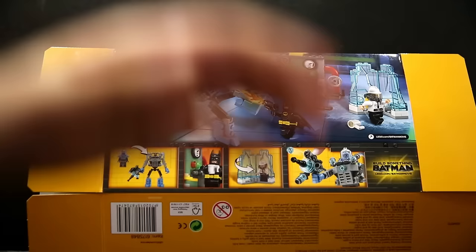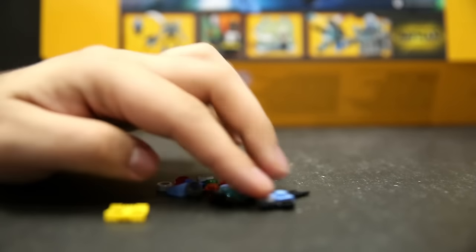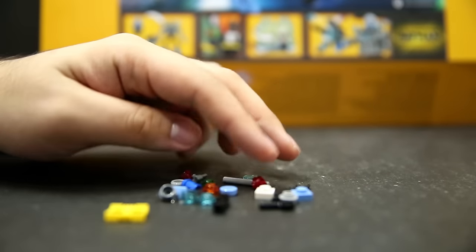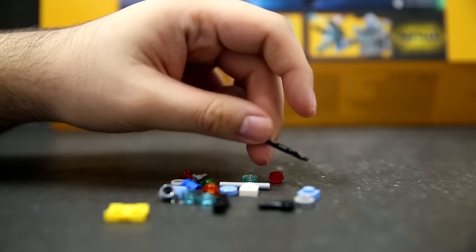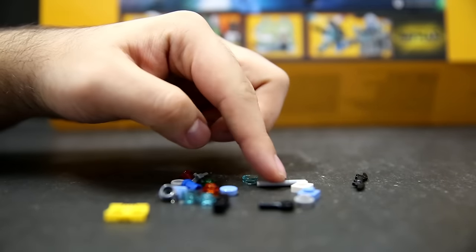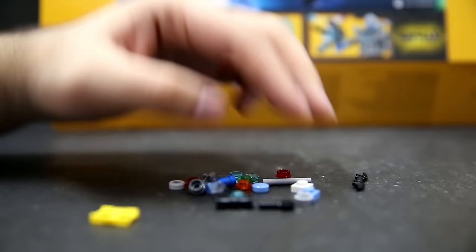And at the bottom here, you can see a bunch of spare pieces. That's a lot of pieces. A lot of pieces are extra Batarang and stuff, which is useful. Oh, I'm so sick of these Batarang back blades or whatever you call them. There's so many of them. They'll stick here. A lot of studs, different glass pieces. It's an amazing amount of stuff you get in here.